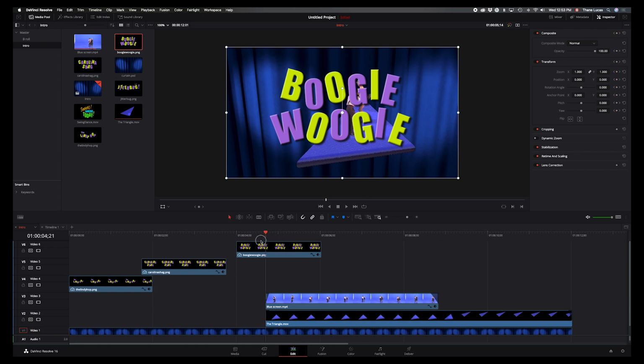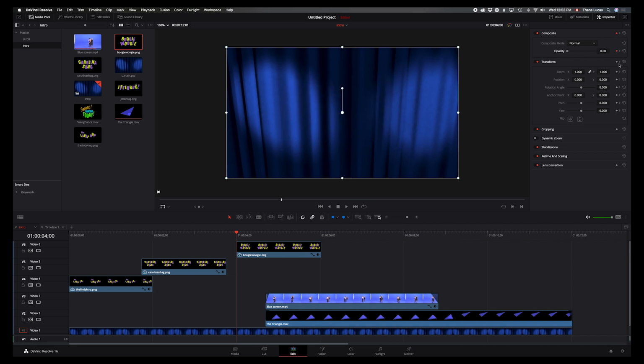Go to the beginning of the clip. There I am right there. You can see my little end point. Now I'm at the beginning of the clip. Right there, you see that little end point? Graphical user interface. I'm going to keyframe opacity. Opacity is going to 0, and keyframe my transformation. And I can move these sliders around, but I find it a lot easier by just doing this kind of stuff. And moving that over here.